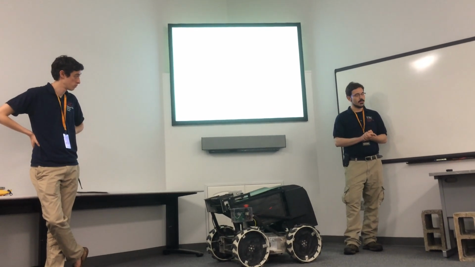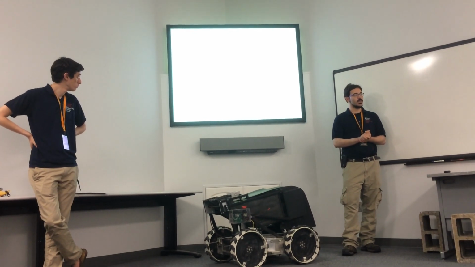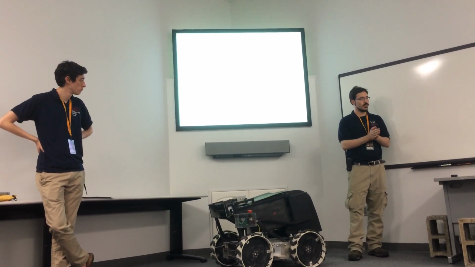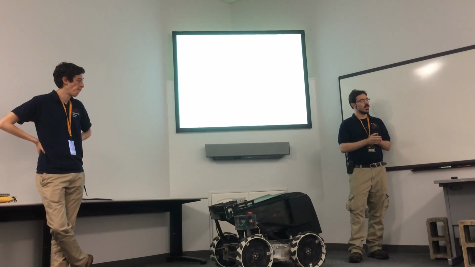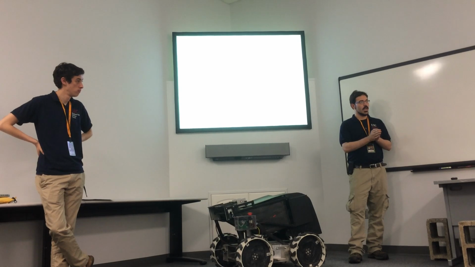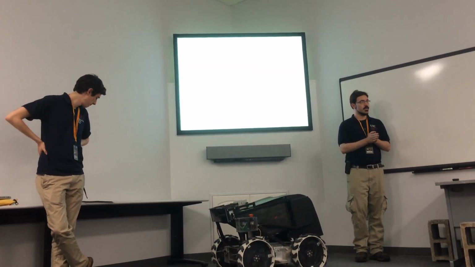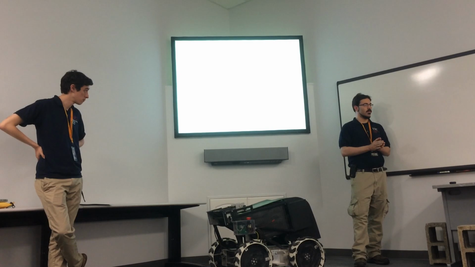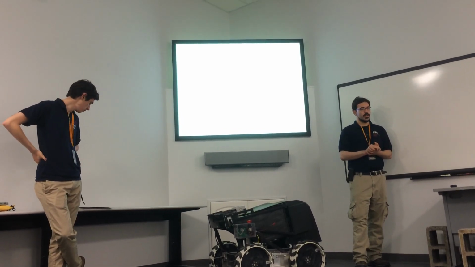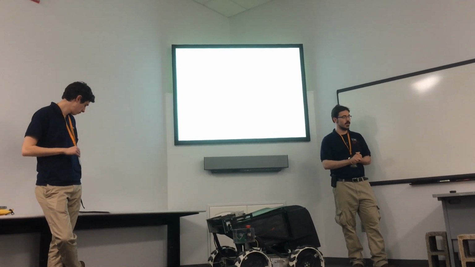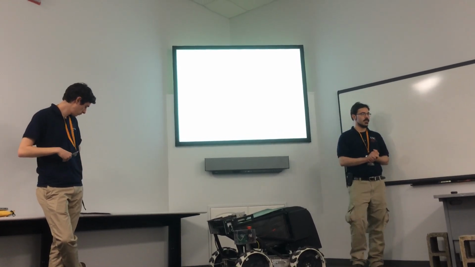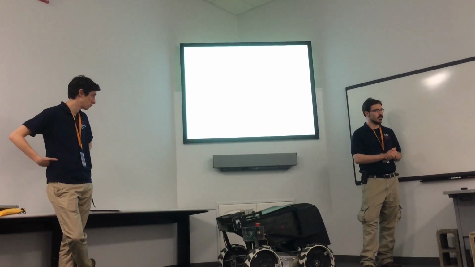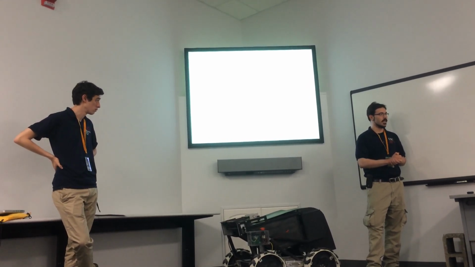Moving along to our controls portion, the control portion is broken up into an electrical and computer aspect. Starting at mission control, we go over the computer aspect. At mission control, we use a teleop system that is built off of a software application development library and toolset for C++ and Python, known as Robot Operating System, or ROS for short. In our case, we use the Hydro version of this system. This system allows for easy reintegration in the case of in-field operations, such as if we need to rewrite an entire command structure. We're able to respread it and reconfigure the entire system within a matter of seconds.